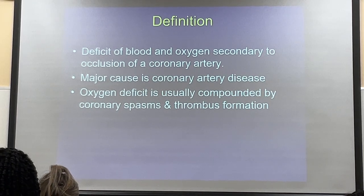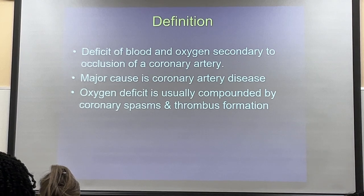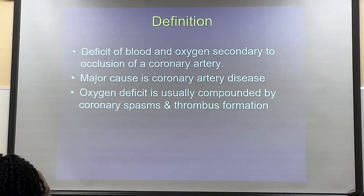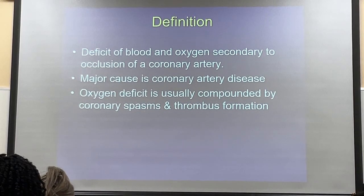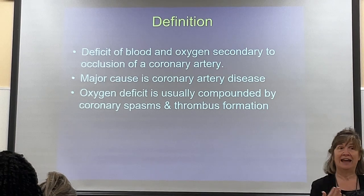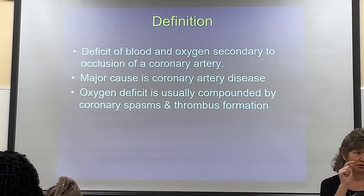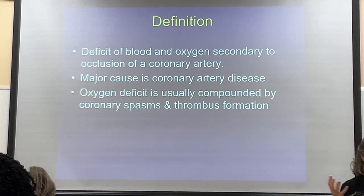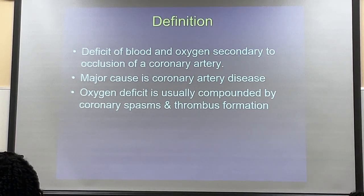So we're going to look at this, and we're going to look at this. This is hot off the press. If you look at this, somewhere it says 2023. This is dual antiplatelet therapy. Once you've gotten a stent, and it's a drug-coated stent, you're going home on dual antiplatelet therapy, aspirin and an ADP receptor antagonist, and don't stop taking it, because you will restenose. That's pretty much my message today, but let's talk about it.